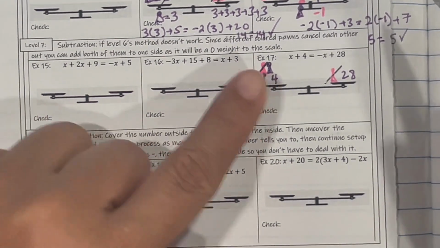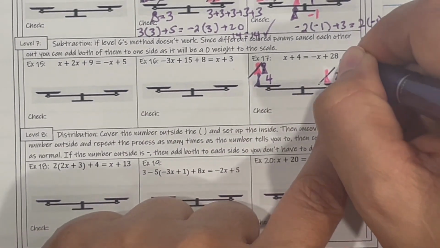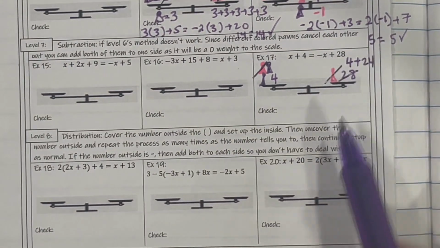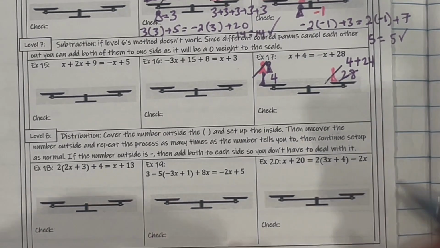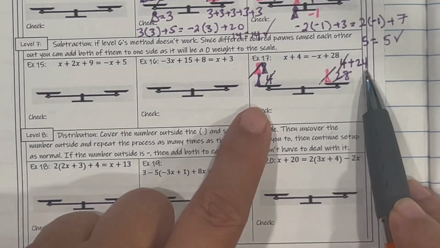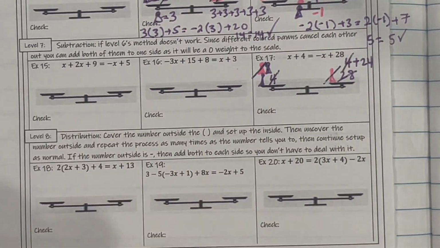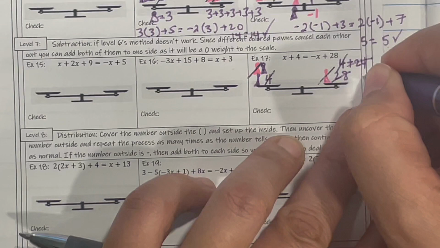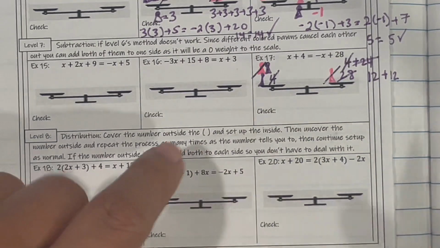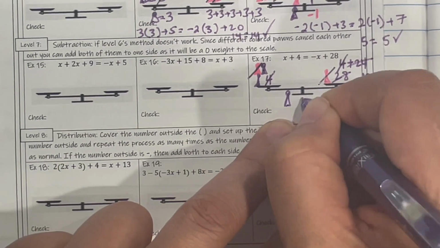Okay, so if my pawn's on this side, I need my numbers on this side. So again, we're going to rewrite 28 to include the number 4. So 4 plus 24 will give me 28. I have not changed the scale because 4 plus 24 is 28. And now since it's on both sides, we can remove this 4 weight and remove that 4 weight. All right, leaving 24 on this side and 2 pawns on this side. So I have 2 pawns, which means I need this to be 2 equal parts. So I can change the 24 to 2 equal parts, which is what? 12 plus 12. Because 12 plus 12 is still 24. I haven't changed the scale, which means each of my pawns must be equal to 12. So my pawn is equal to 12.